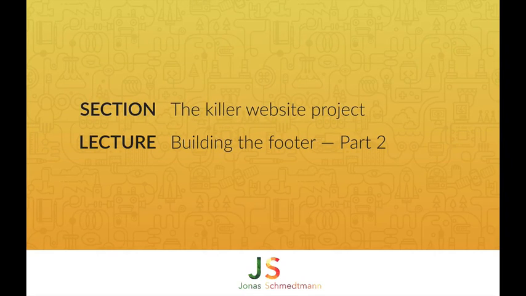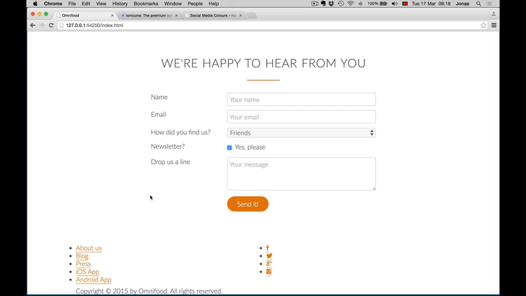Let's write some more CSS to format our footer. So here we are again. As I said before, we want to of course have these links side by side, and we want to get rid of these bullet points, and we want to format the whole thing. And we also want a very dark background for this footer in order to make it kind of stand out.